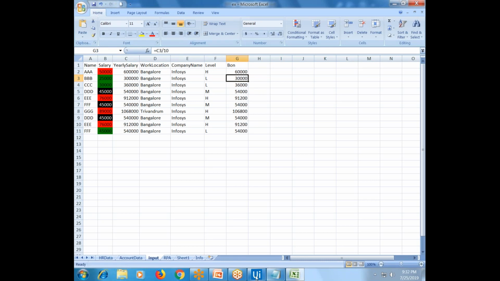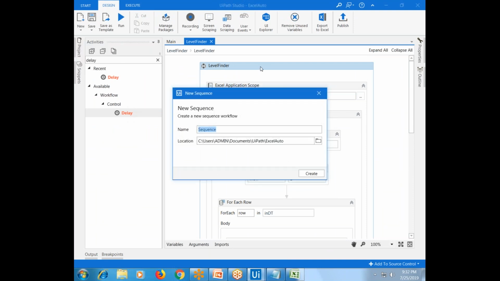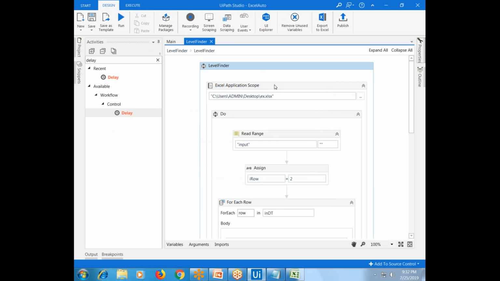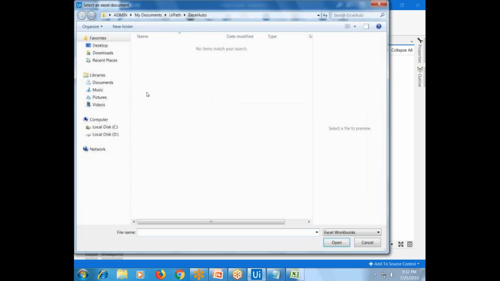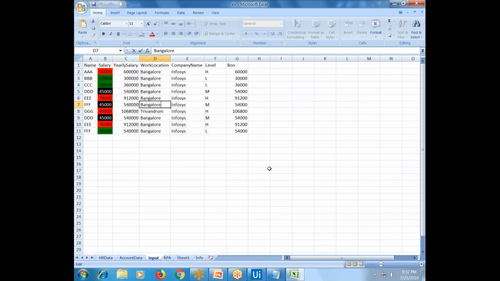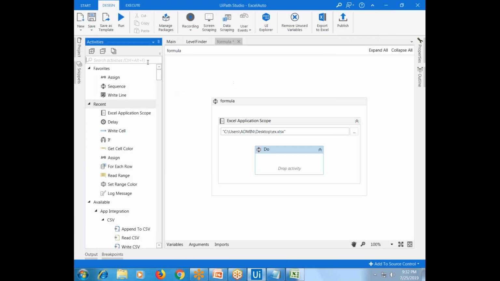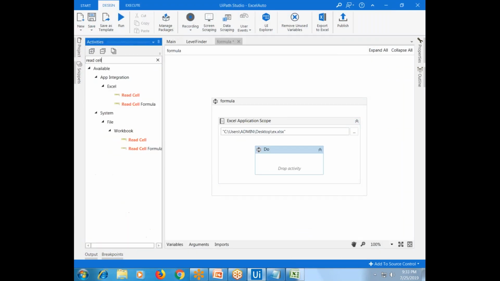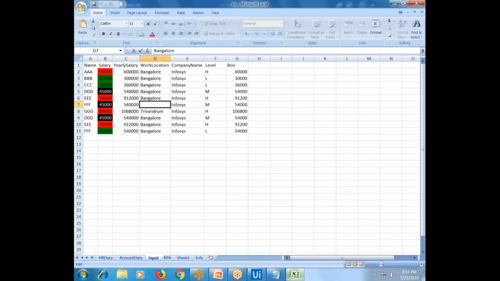Let's take one more Excel application scope here, with the desktop. If you want to read a cell, the sheet name is the input and the cell name is something like G5.